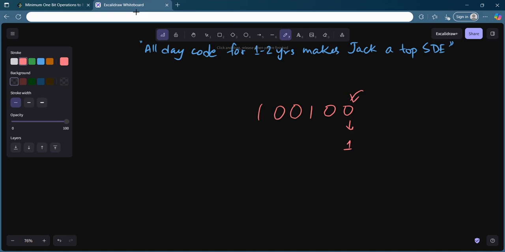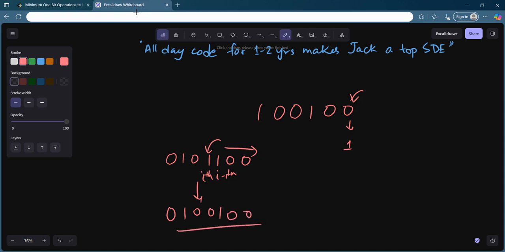And again, if you are given some other large number, you can change this ith bit if the (i-1)th bit is 1 and all the bits after that are 0. So you can change it in one operation. If this is true, then you can in one operation change this to this. That is what both operations are telling you to do.